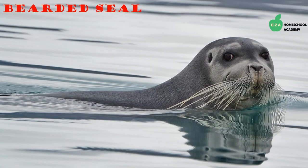A variety of seals can be found in the Arctic. When thinking about seals, it is important to know that some are earless and others have visible ears on the sides of their heads. One earless species found in the Arctic is the bearded seal. They survive in this environment by feeding on prey found along the ocean floor, such as clams, squid, and fish.